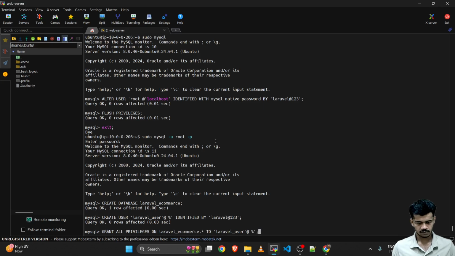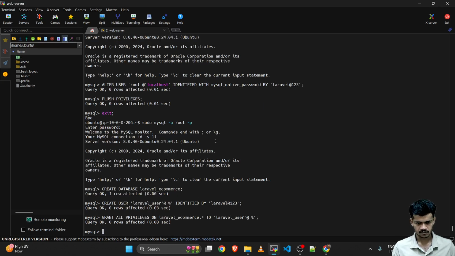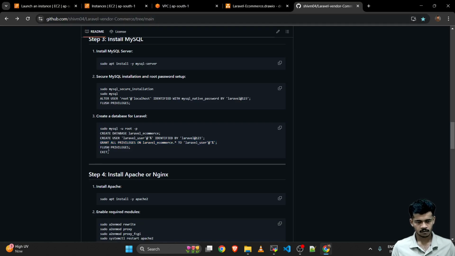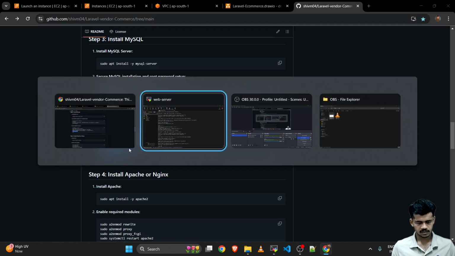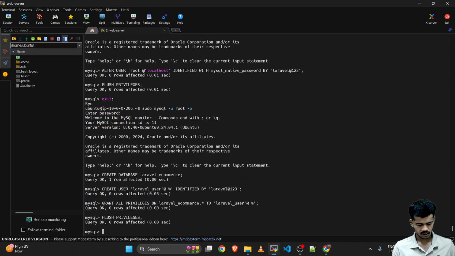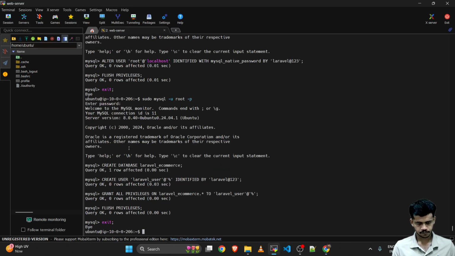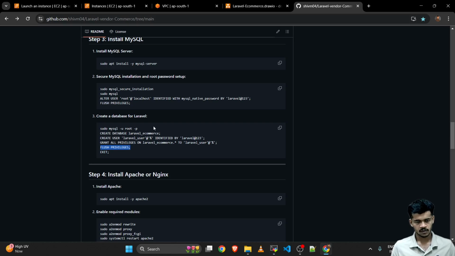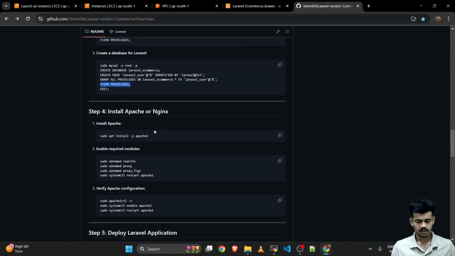So I'm going to create a new user and give that new user permission on the database, flush privileges, and exit. Now we have created the database and the database user.